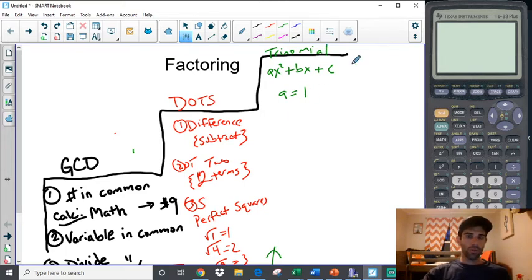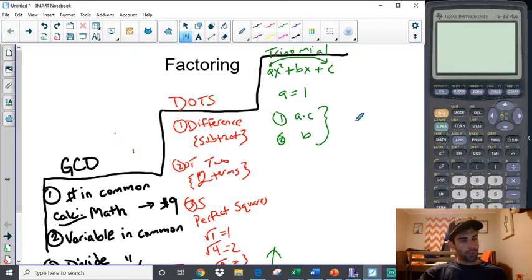Now there's two ways to do a trinomial. One is going to be doing it with the calculator, and one is going to be doing it by hand. I will be showing you both. Basically, step 1, I have these letters here for a reason: you're going to multiply a times c, and then you're going to get a value, and you're going to use the value of b. After you do this, you're going to have a number from a and c, and a number from b. You're going to have to try to find two numbers that would multiply to give you this value, and depending on if this was an adding or a subtracting, add or subtract those numbers to give you the b value. And then you'd be able to get your answer. And again, we're going to go over it.